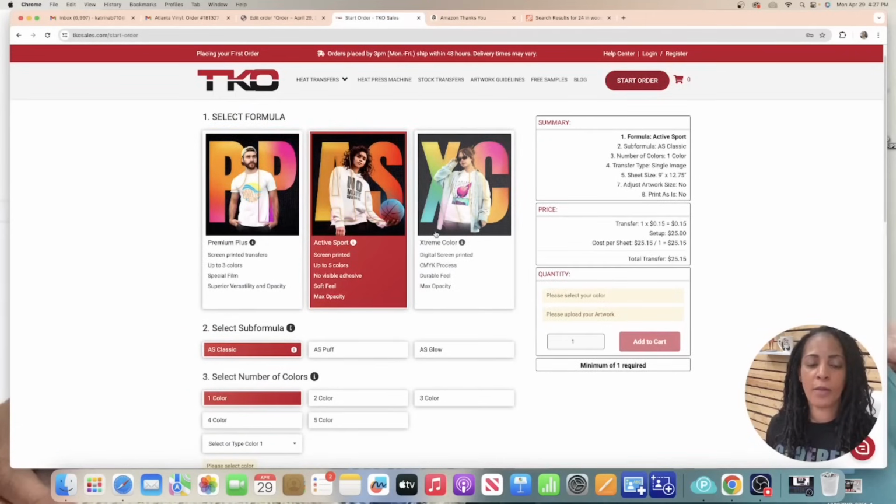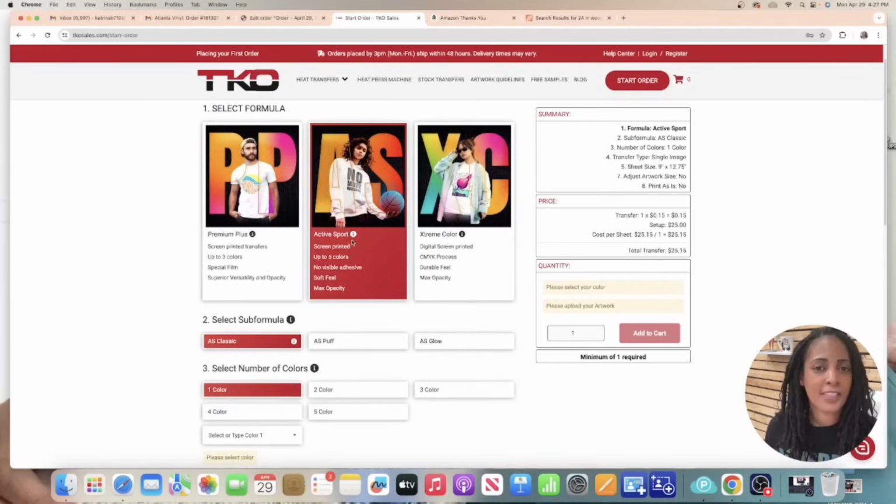This is the page that you'll come to where you'll see all your prices and you'll choose what type of transfer you want. So right here it says Premium Plus, Active Sport, and Extreme Color. The Active Sport are the ones that have the 15-cent transfer. So if you jump over here on the right-hand corner in the summary box, where it says the pricing, you see it has 15 cents, but it does have the $25 setup fee, okay?